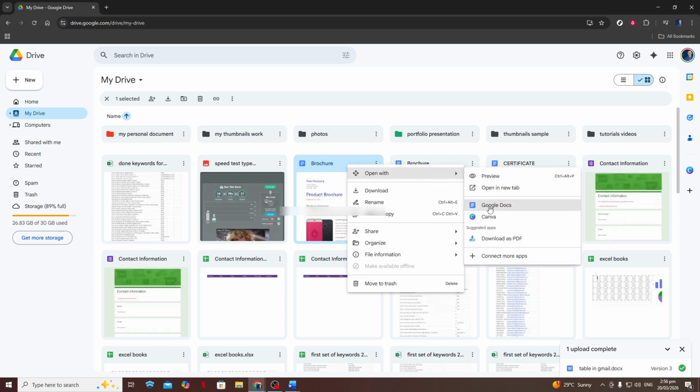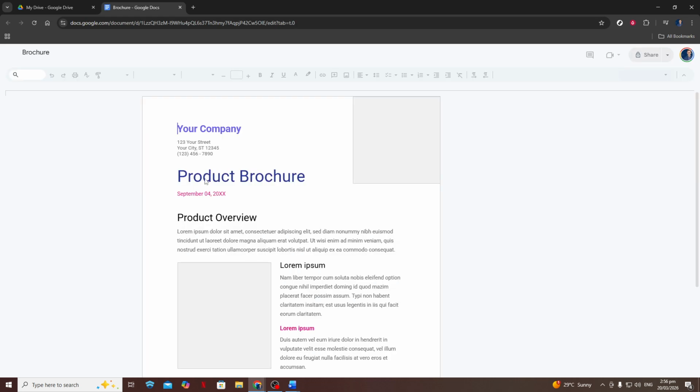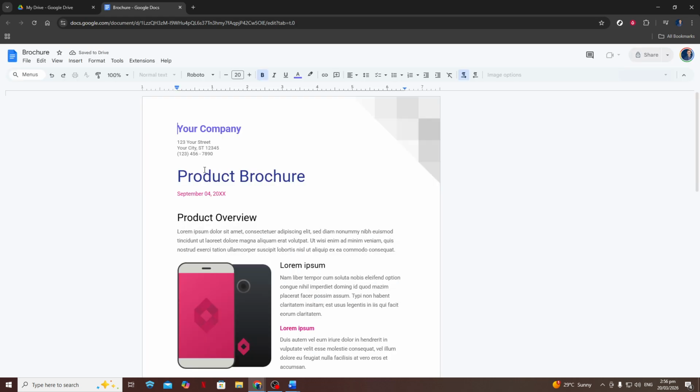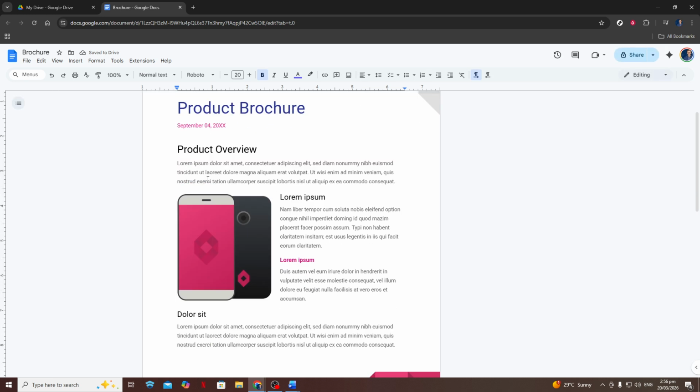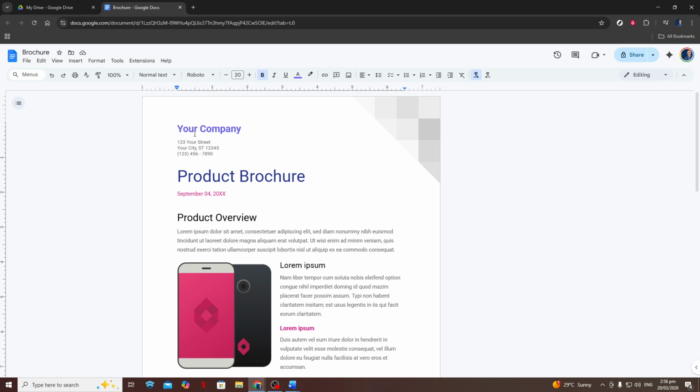Drive will create a new Google Docs version while keeping your original Word file, so you'll have both copies. Look for the Google Docs icon next to the new file name to confirm it's been converted. If you like staying organized, you can rename the converted file at the top left and move it into a folder. If you no longer need the original docx, you can safely remove it. Your Google Docs copy is saved automatically.